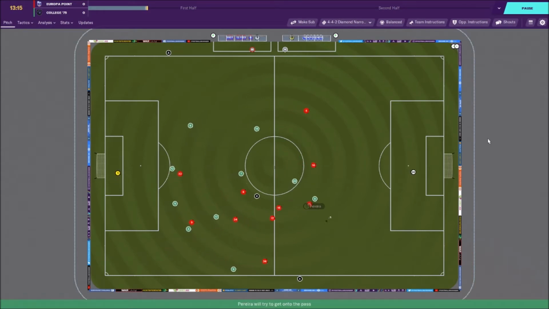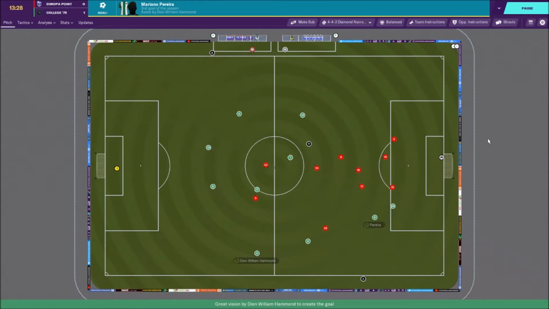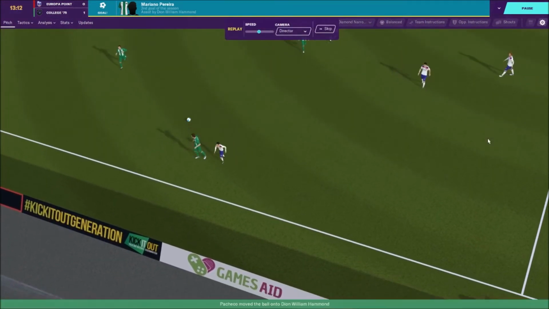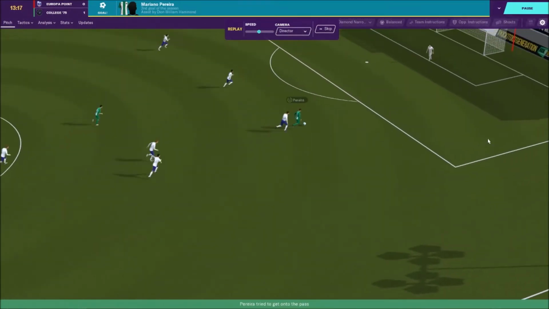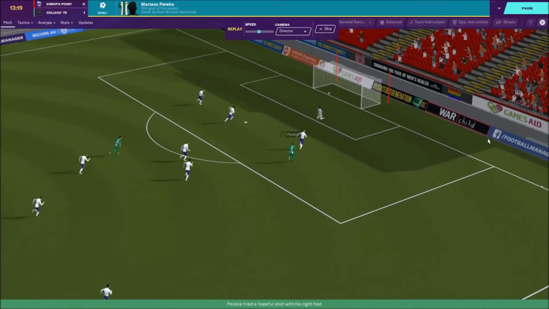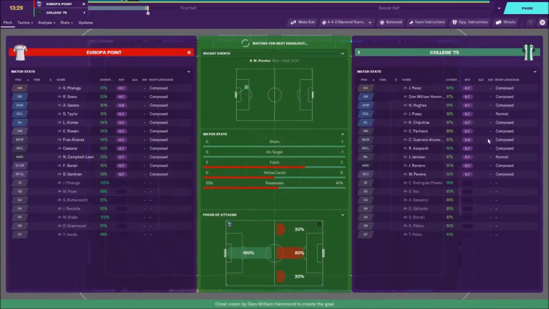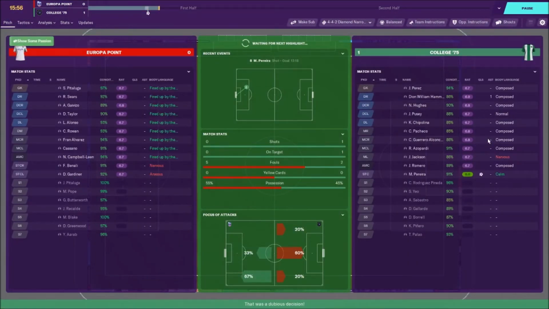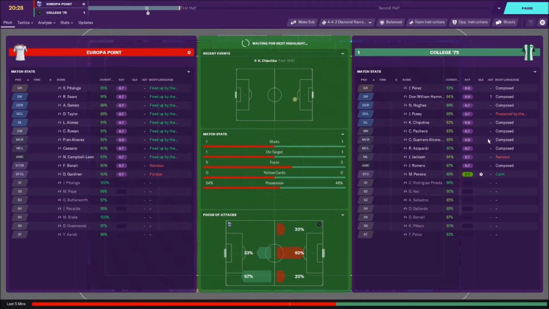Dion William Hammond. I recognise that name from somewhere. Pereira. Oh, God, they've scored. They have scored. Well, that's not great, is it? That's not good at all. Straight away, College 75 making their way ahead of us, which is not ideal because I feel like with a better team here, we should be winning this game, to be honest. But, yeah, that's frustrating.